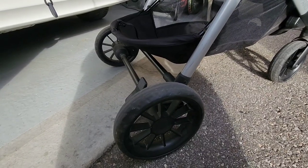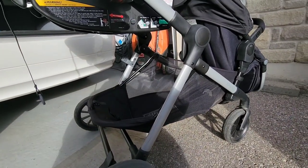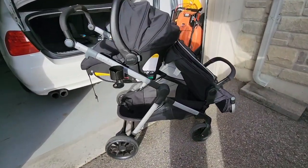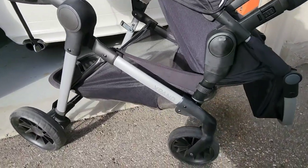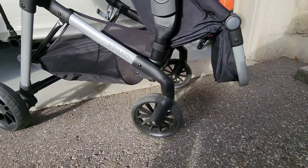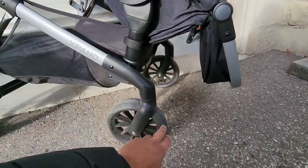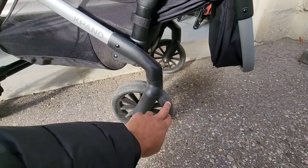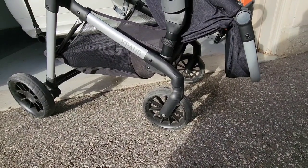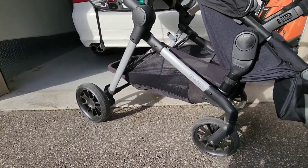You can push it on gravel, you can push it on grass. I've pushed it uphill with both kids in it and it's been fine — it works very smooth in a shopping mall, no issues there. The one thing I do find is if you're pushing the stroller up to a curb with a little ramp, and there's a child sitting in the front toddler seat, these tires seem to bump off that curb. What I do is just turn the stroller around and go up backwards — the big tires at the back take that no problem.